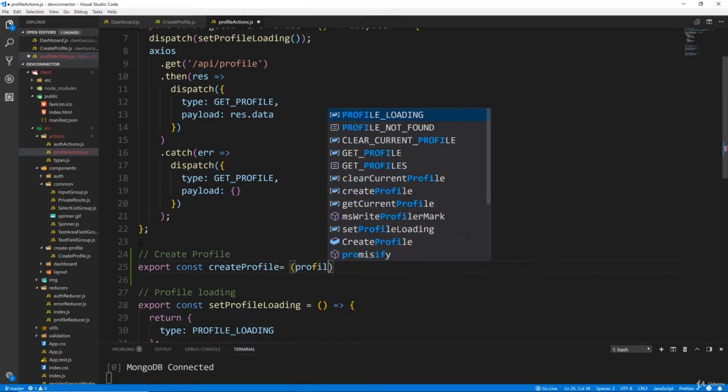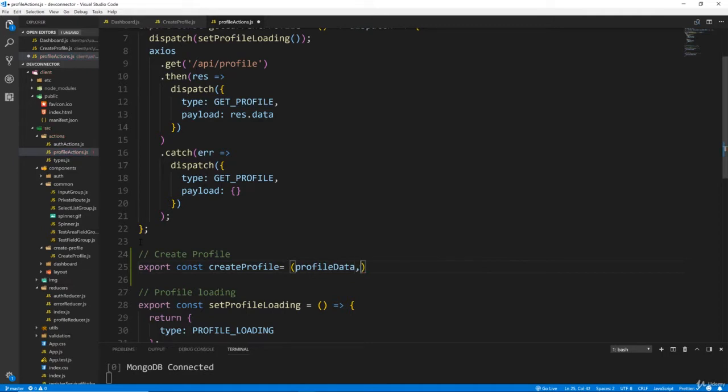It's going to take in the profile data. Obviously we need that. It's also going to take in history. Remember, if we want to redirect, we have to use withRouter in our component and then pass in this.props.history so that we can redirect, because once we create the profile we simply want to redirect.